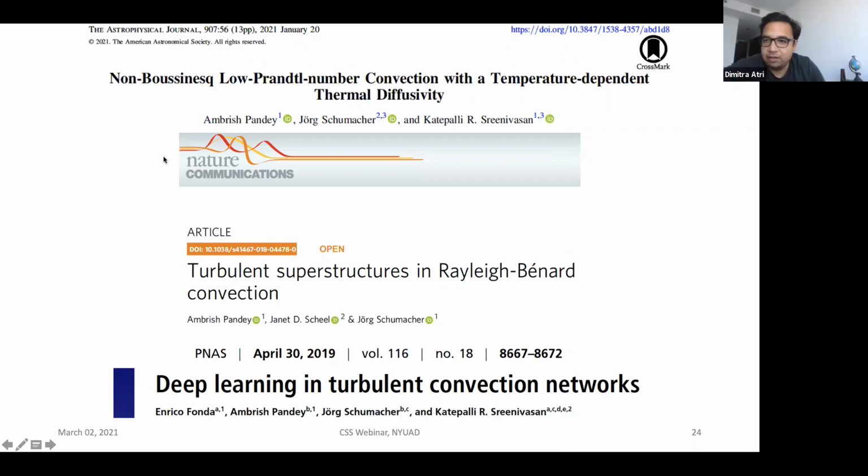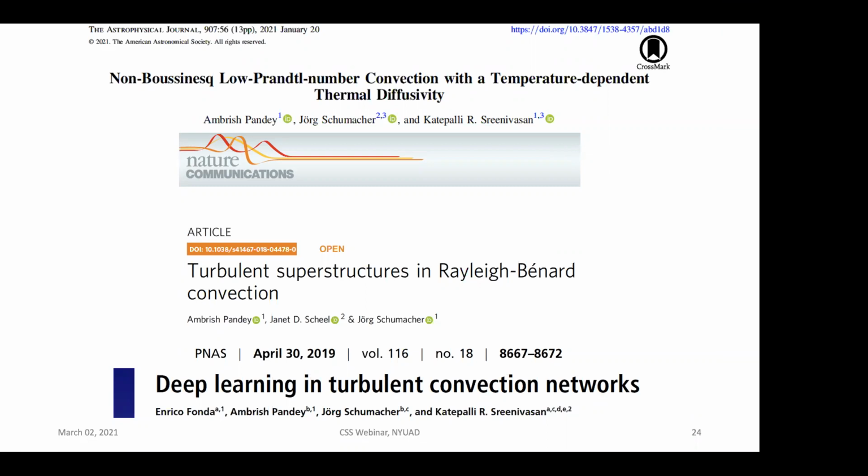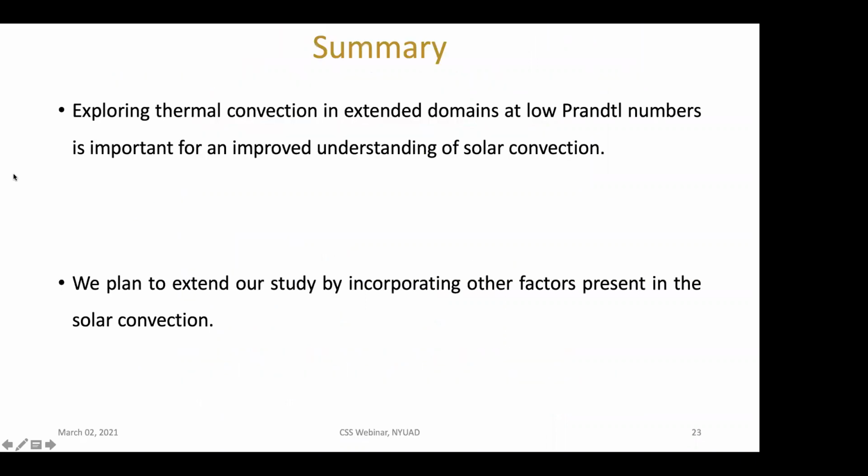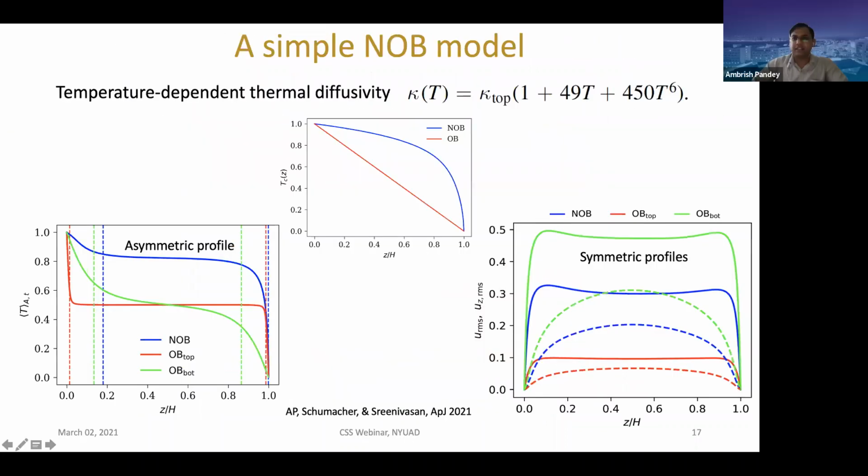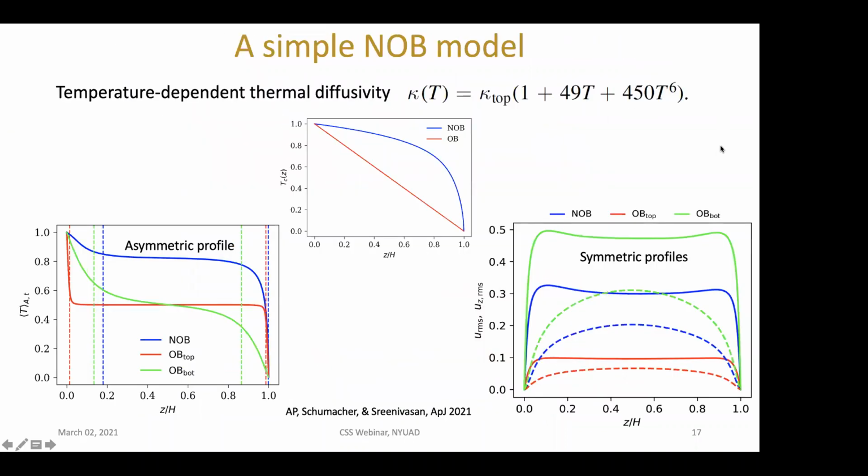Yeah, Axel, go ahead. Thanks for a very interesting talk. I was interested in the prescription that you used for kappa. Kappa depends on the temperature and the density according to standard radiative diffusion prescriptions. So why don't you put a standard prescription for the opacity, in which case you get a dependence on both temperature and density at the same time?